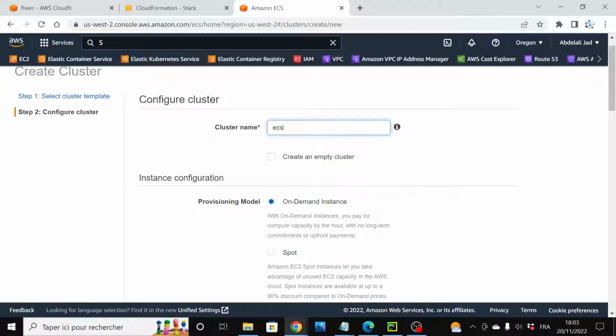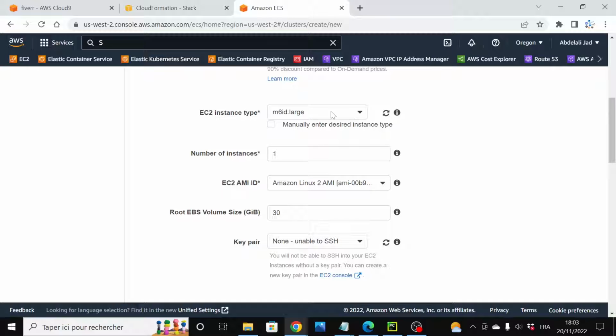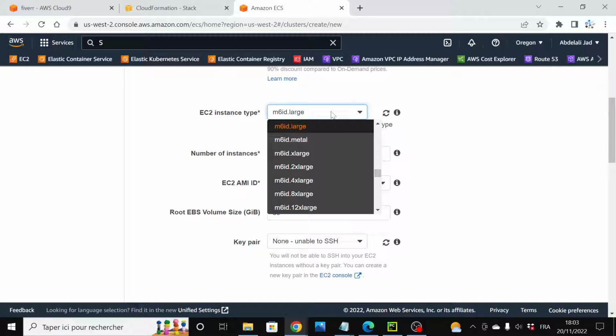So, ECS cluster. We'll scroll down, and then for the EC2 instance type, make sure to choose the T3 type or the T3 class of instance. Otherwise, it will not work for you. You must use the T3 class or above.